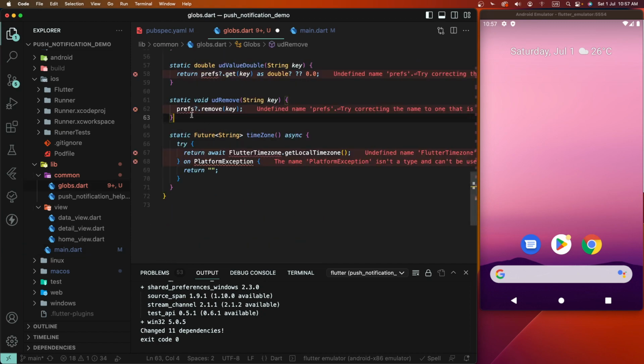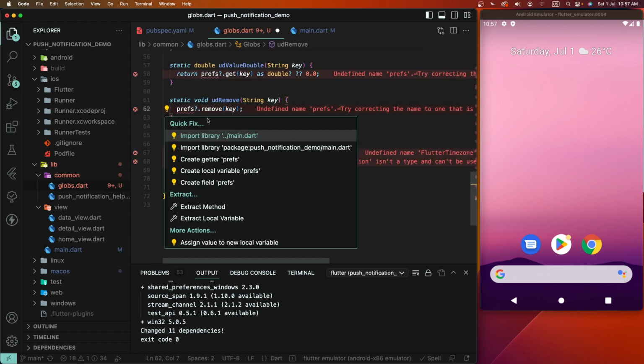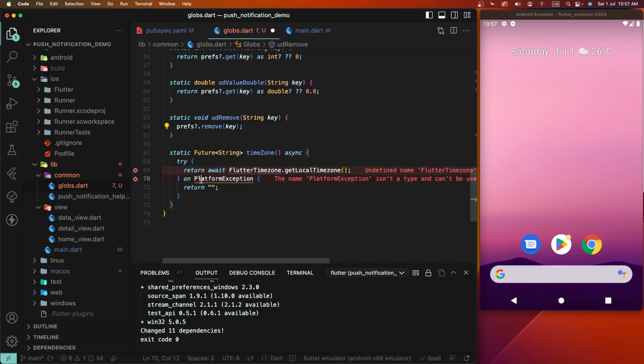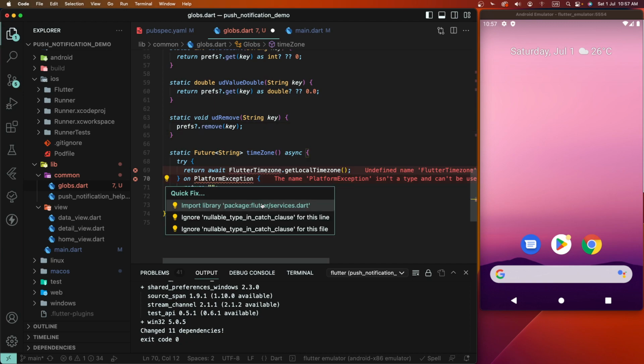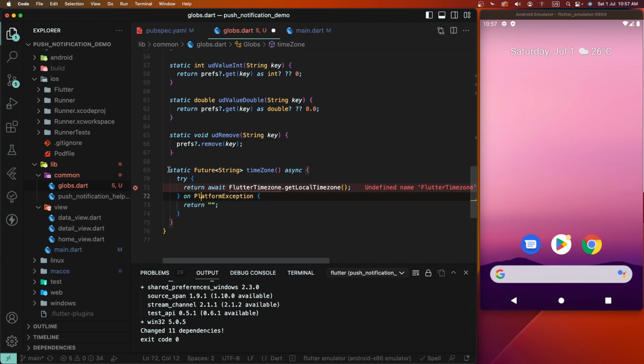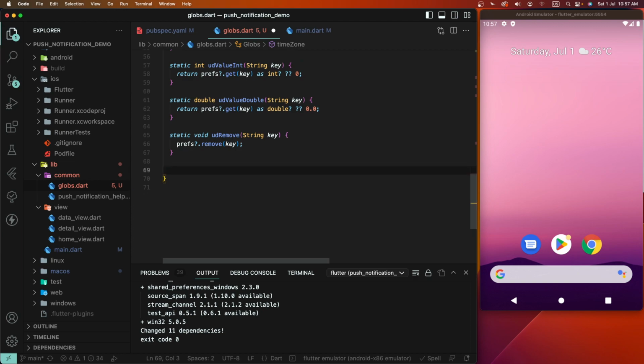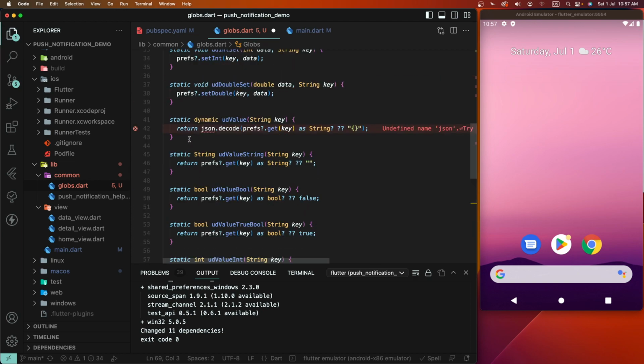Now we need to fix this issue here. We need to import the main file first of all. Then we need to import the fonts services, and we have no need for this one, so remove it.